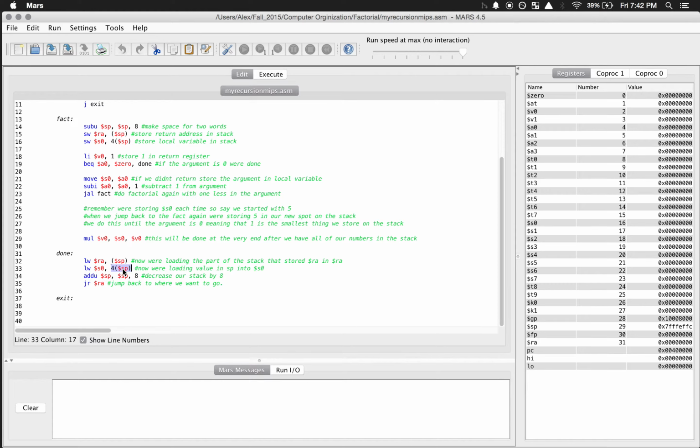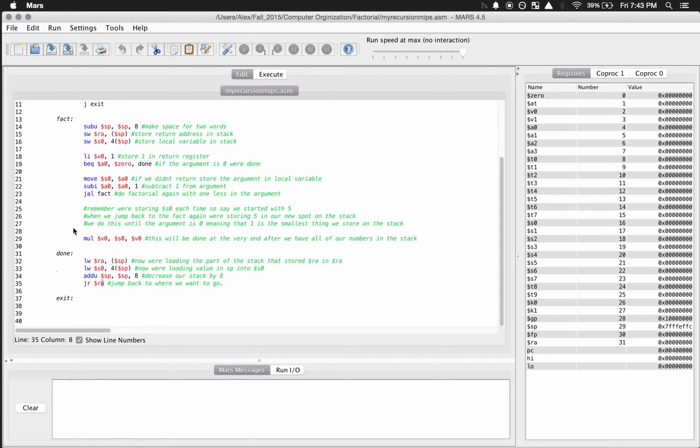So that'll be 1, because we kind of moved backwards. We went 5, 4, 3, 2, 1. So then 1 is going to be the first thing on the stack. Because remember, stack is last in, first out. The last thing was 1, so the first out is 1. So now we've got our number 1, and we got our return address. Then we're going to decrease our stack by 8 by adding to it. Remember, we subtract from the stack to grow the stack, and add to the stack to shrink the stack. So we got rid of what we took away from it, right? And then we're going to jump back to the return address.